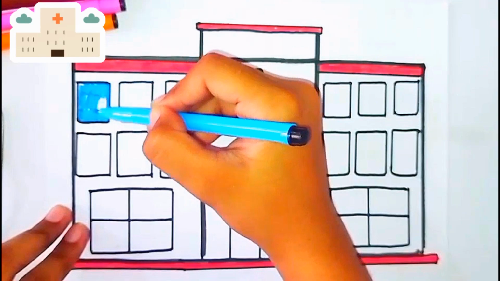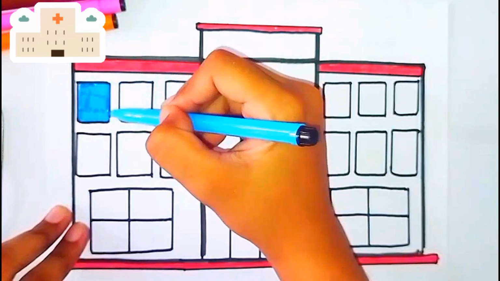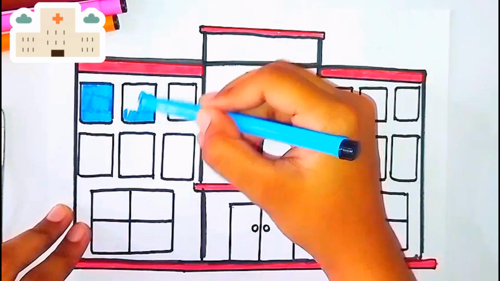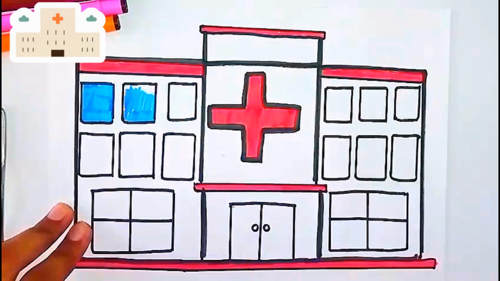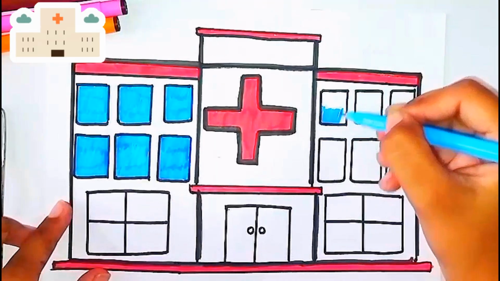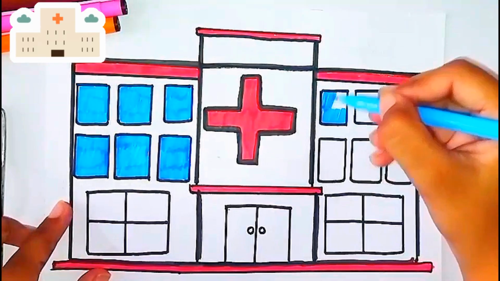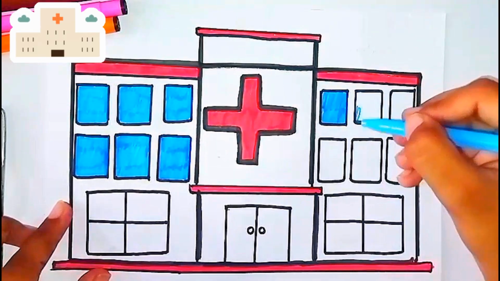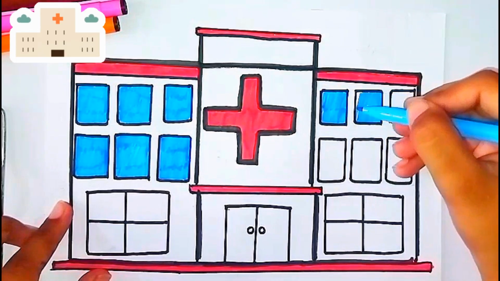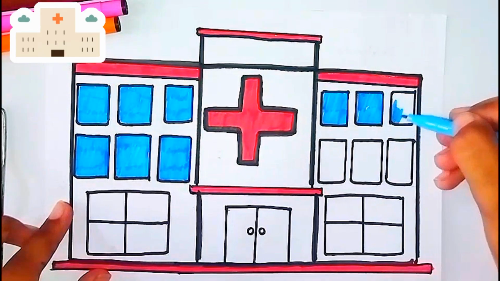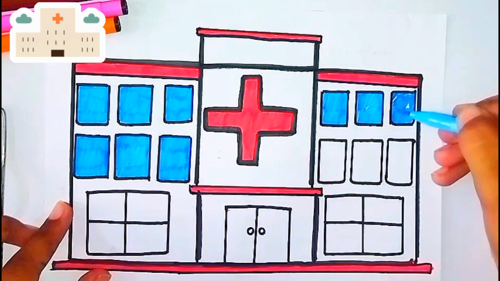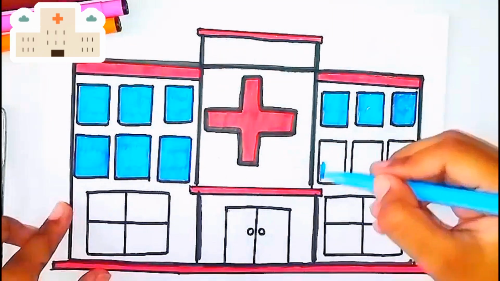See, my drawing is almost completed. This is a very beautiful drawing. The building of the hospital looks so beautiful and awesome. Wow, that's awesome. Don't forget to outline the drawing. Outline makes the drawing so beautiful and awesome. Always outline the drawing with a deeper black marker. It makes the drawing beautiful. Also use the scale to outline the drawing.